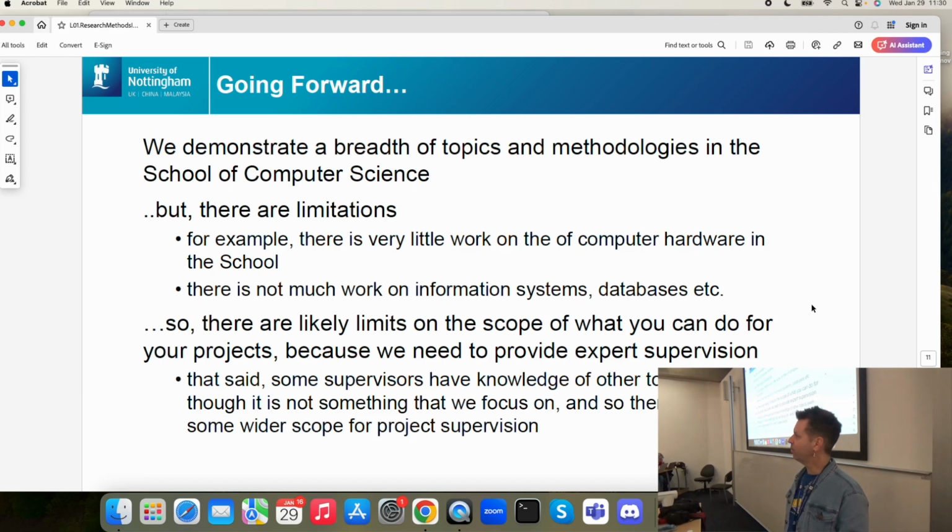Any questions about dissertations or academic supervisors or anything like that? Yeah. Question? So when we go ahead with a dissertation, we follow a similar structure, which is based on what we're learning over here, right? So the question was, when you work on your dissertation, you'll be given a structure. No. Is that the question?